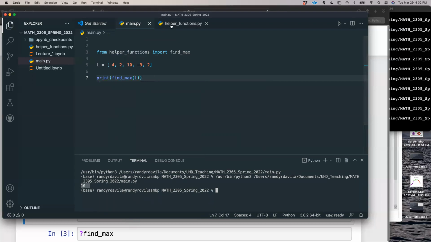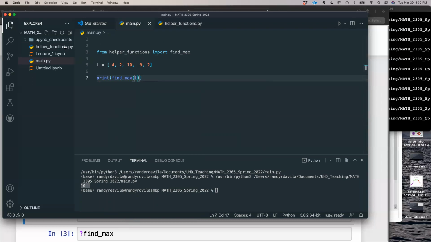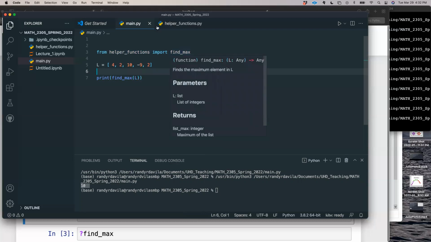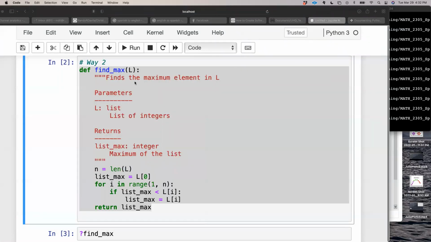So you could stack a bunch of functions in here, save that .py script, and send it to someone. If they put it in their current working directory, they can get it. But typically you would put helper functions with some other things inside a directory, a folder, name that folder something, and give that folder to someone. Then they could put that in their program, and from that folder import whatever you need from it. So that's how you would do that. They could modify it too, and that's where you would use something like version control if they're going to modify anything.